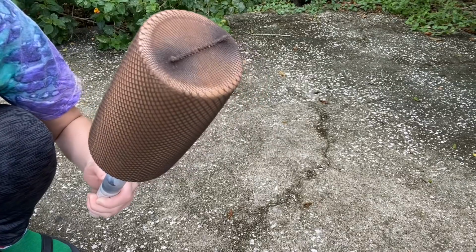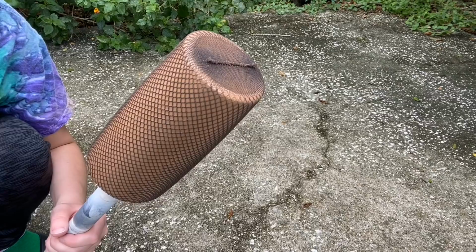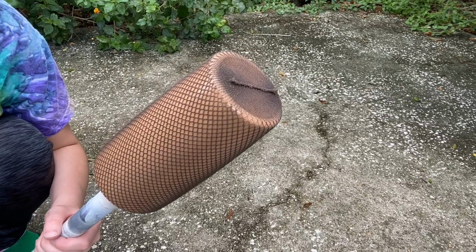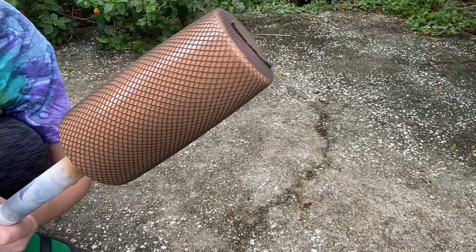And I'm going to let this sit for about 20 to 25 minutes until it is completely dry. Your temperature might be a little different than mine, so it might take a longer or shorter time to dry. Just make sure your tumbler is completely dry before we remove the fishnet stocking. And I'll see you then.